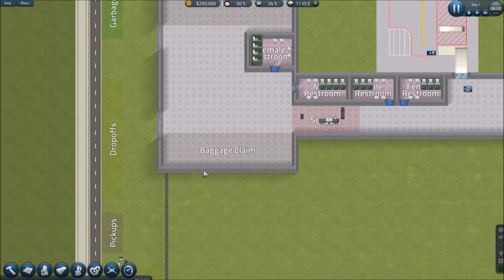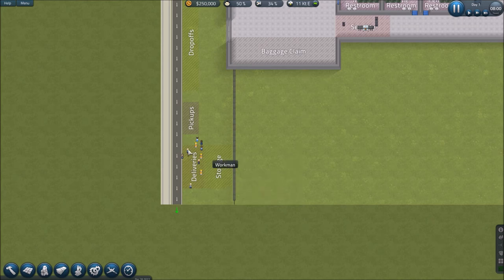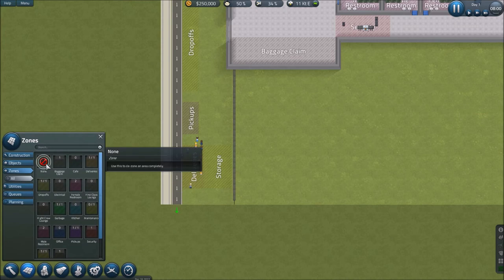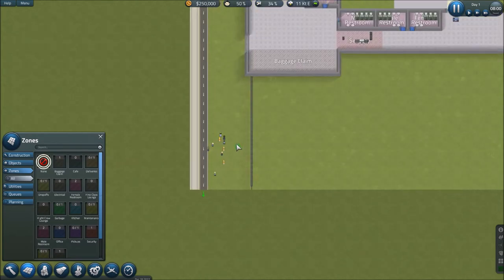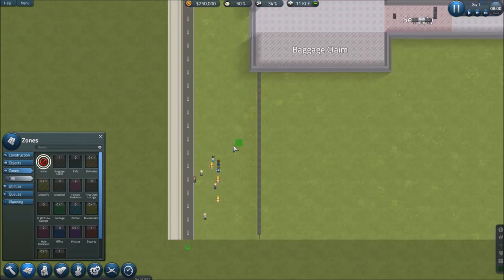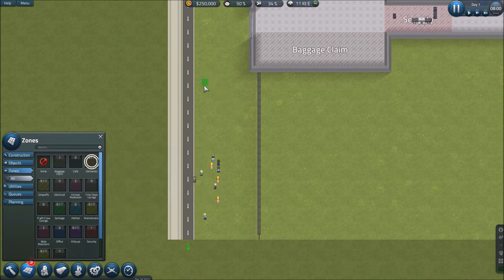Baggage claim, ticketing, garbage, drop-offs. So everybody's making a break for their location. And so we hit zones, hit none, back this up, and dezone everything. Why did you dezone everything, A-Train? Well, because we have things we want to do here, all right? Like move deliveries to this spot right here. That looks like a good spot.